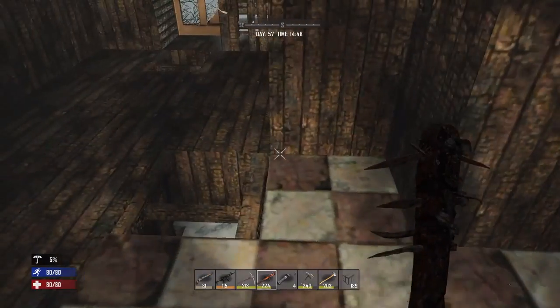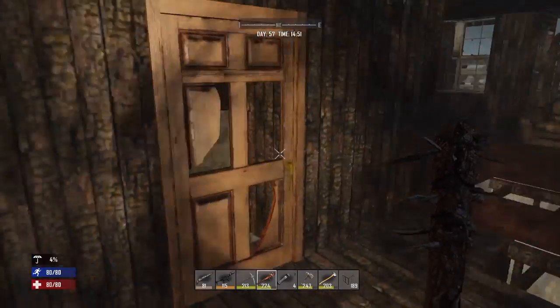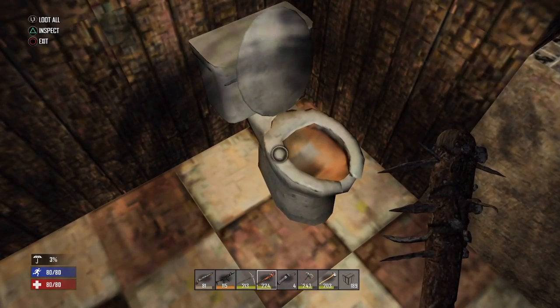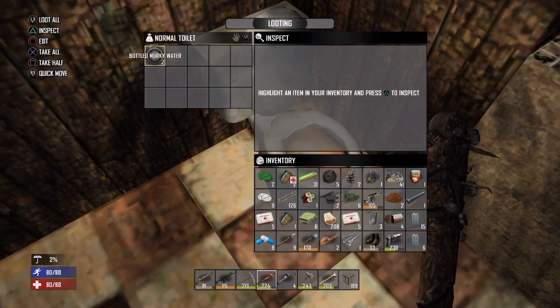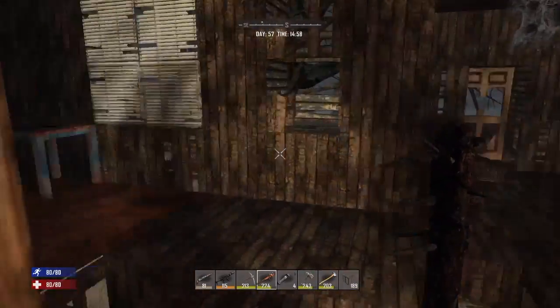Be very cautious here. You gotta watch what you're doing. These houses sometimes are loaded down with zombies. Got a toilet. And what we got here in the toilet? Bottled murky water. You can then take the murky water and boil it. Turn it into clean drinking water.